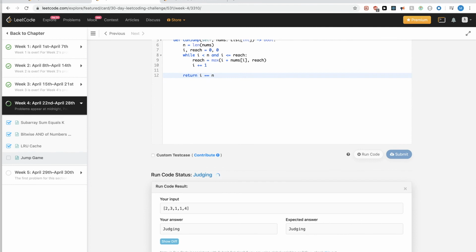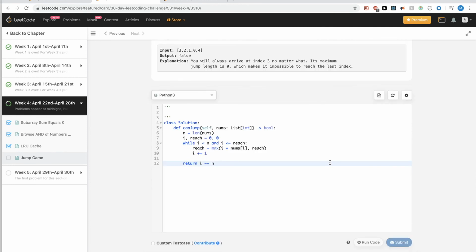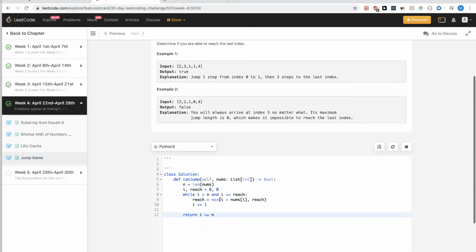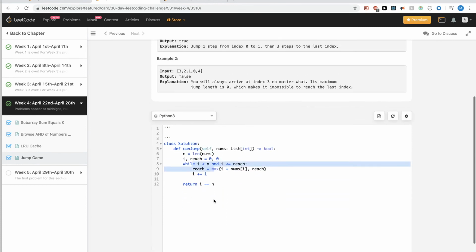And so if I run this, submit. Okay, so that's accepted, yeah. So that's pretty much it. This is linear, so it's pretty fast. Yeah.